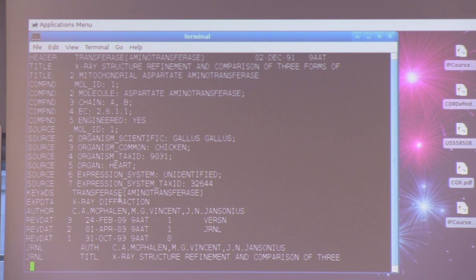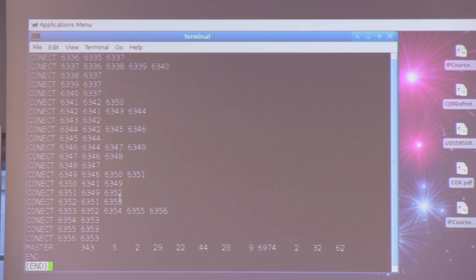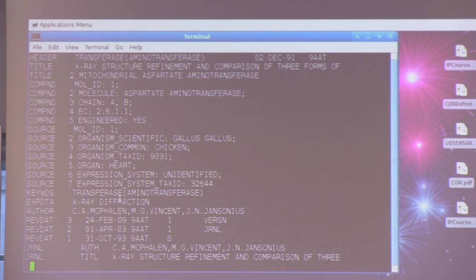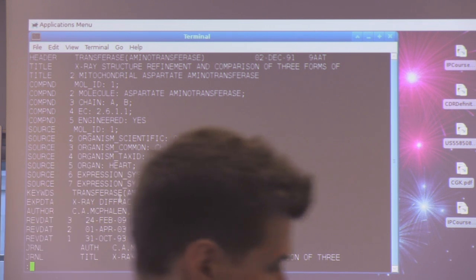Okay, if you want to get straight to the very end of the file, you can do a greater than sign. So Shift greater than will take you to the end. And can you guess what will take you to the beginning? Shift less than. So this allows you to page through the file.